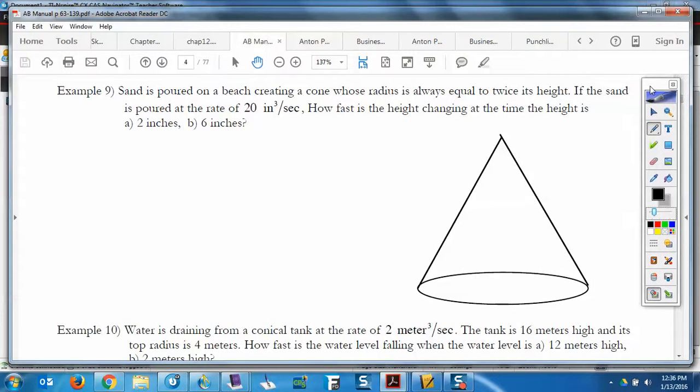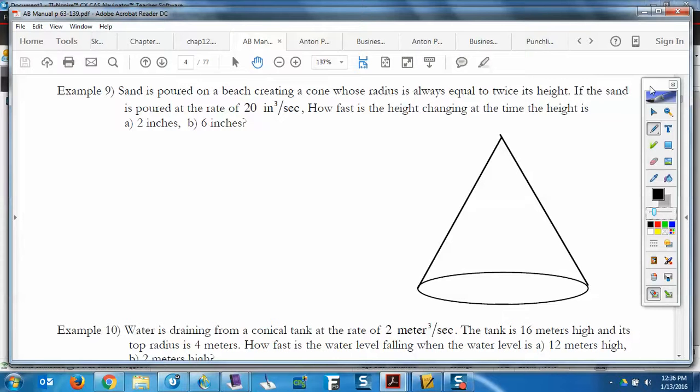And this is about sand being poured on a beach, and then it creates a cone-shaped pile. Like, I always think about Shelton. When you drive on Highway 30 and you come around the curve coming out of Shelton, there's a big grain elevator there, and a lot of times there's a big pile of corn sitting there, in the fall especially, in a big cone-shaped pile. Seems like there's always one there when you drive by. I always think of that when I do this problem. But this is a pretty common problem. Seems like you run into this on the AP test a lot.